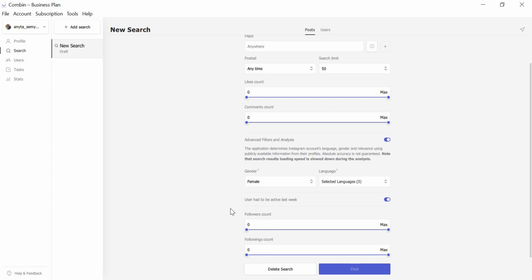The next filter is the Followers and Followings Count filter. This filter helps find target audience accounts that fit into a specific range of following and followers numbers. For example, you can set the number of followers from 95 to 1000 and the number of followings from 0 to 2000. Only those profiles that fit within the selected range are going to be displayed in the search results. Drag the circle indicators along the range sliders to adjust the preferred followers number.